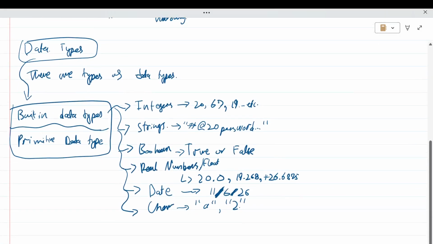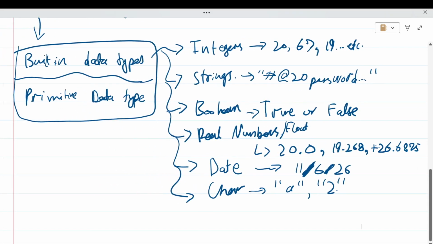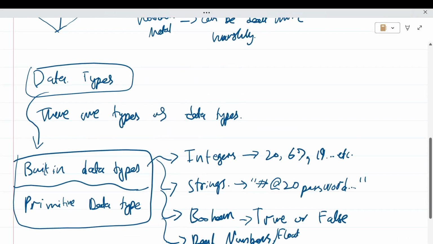In computer systems, you don't have to create every single data type all by yourself. Some data types are given to you inside the computer. Why? Because they are the most common ones. There are millions of users out there, millions of people who use computer systems, right? So for the convenience of this general public, they created these built-in data types. So everyone who tries to use a computer is going to get these data types, ready to use. They don't have to create their own data types, right?